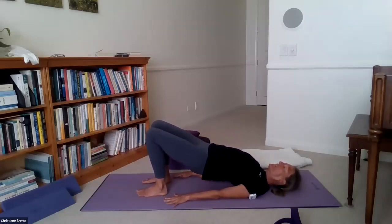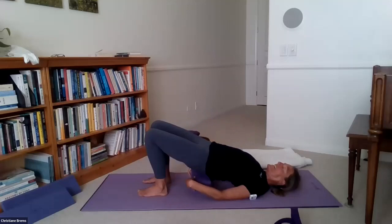and then isometrically drag your heels toward your bum and feel your hamstrings firing at the same time that your quads are opening up, your hip flexors are opening up. You can stay here without support, or you can take your block and slide it under your sacrum.